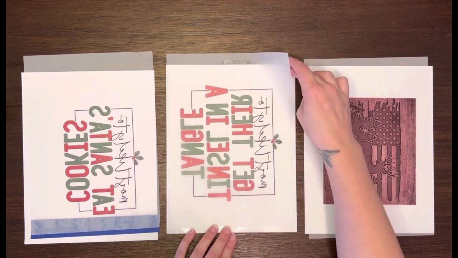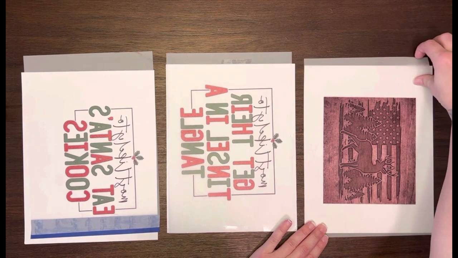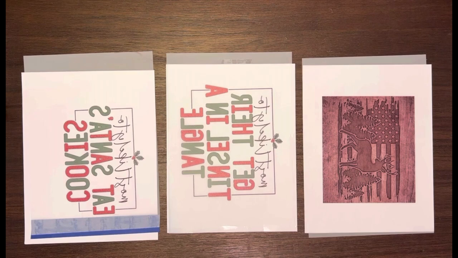This one here was done with the painter's tape, this one was done taping the film to a plain piece of paper and this one was done with putting a bundle of plain paper in the feed tray. So you can see all three methods do work pretty well. So if you're having a hard time getting your printer to feed your film through, try one of these three tricks.